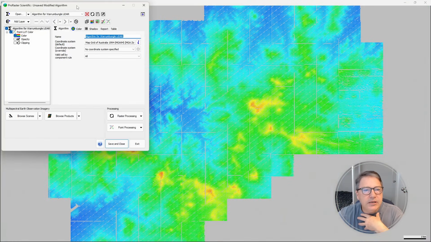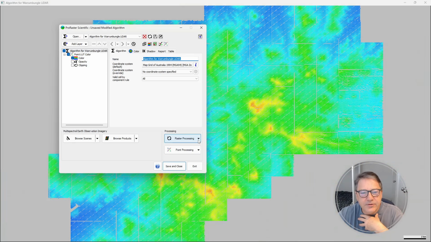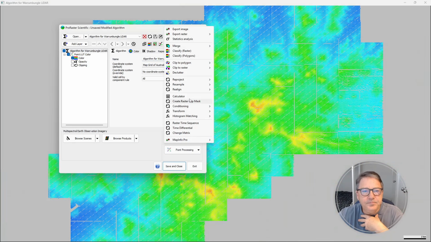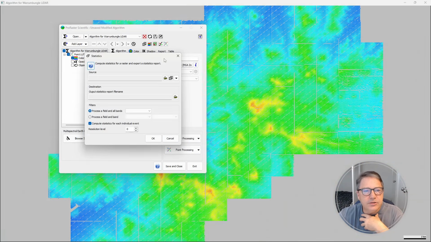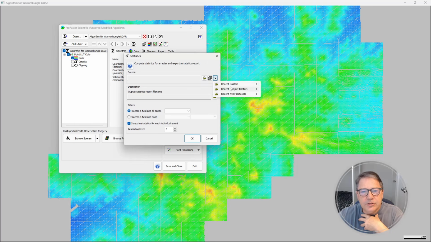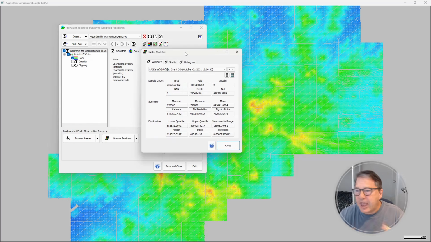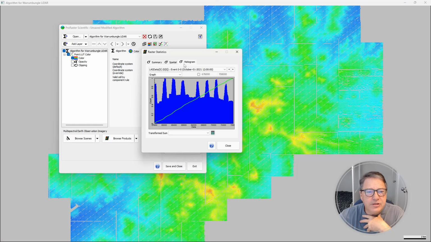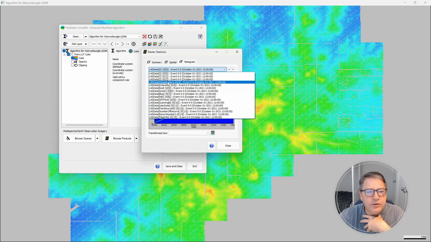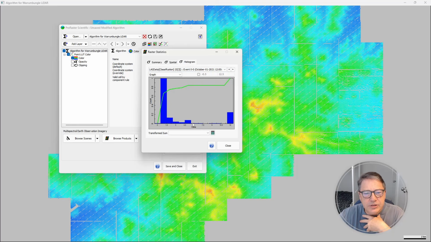So let's take a look at the statistics for this MRP file. You can go to Statistics Analysis, select that file, hit OK. Statistics have already been computed, so it's not actually going to do anything. So we can go to the histogram, for example, look at the classification, and then we can see the number of returns that have been classified with these different values.